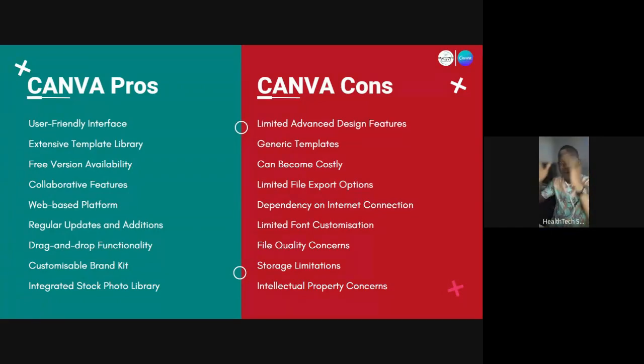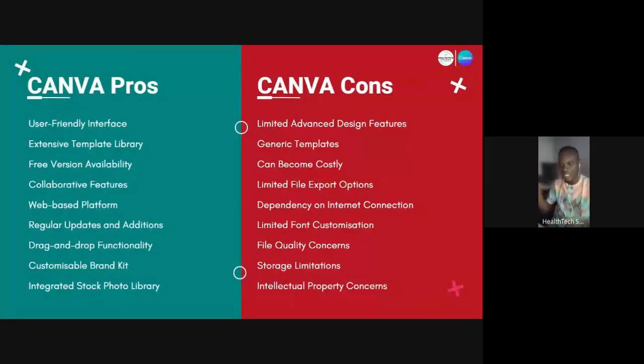The features that are on Canva now, when I started using Canva, a lot of them were not there. Video editing wasn't part of Canva. But now you can edit videos, you can tweak your photos, you can even use AI to generate images and content in Canva itself. The features just keep evolving. There are constant updates and additions to Canva.